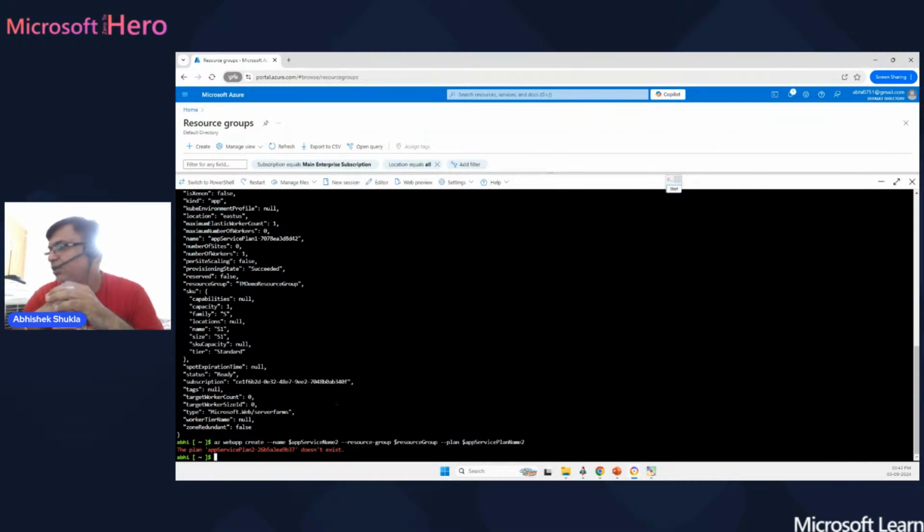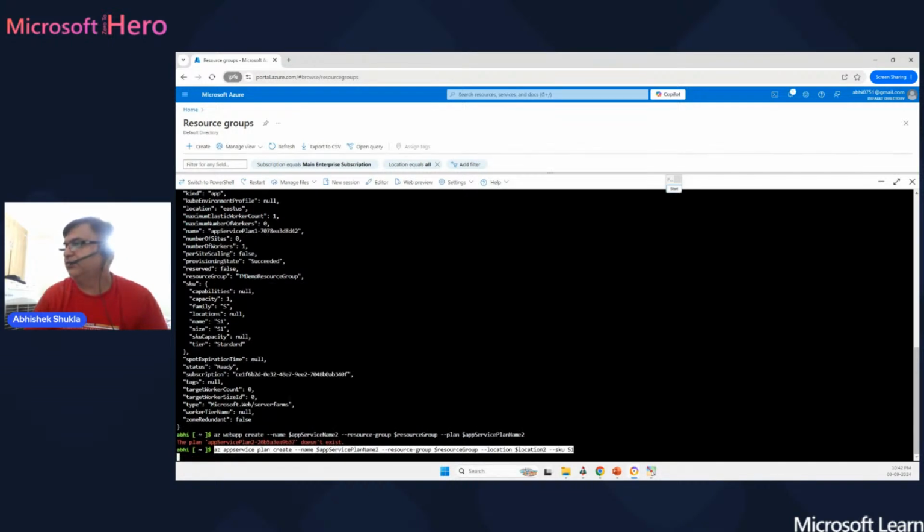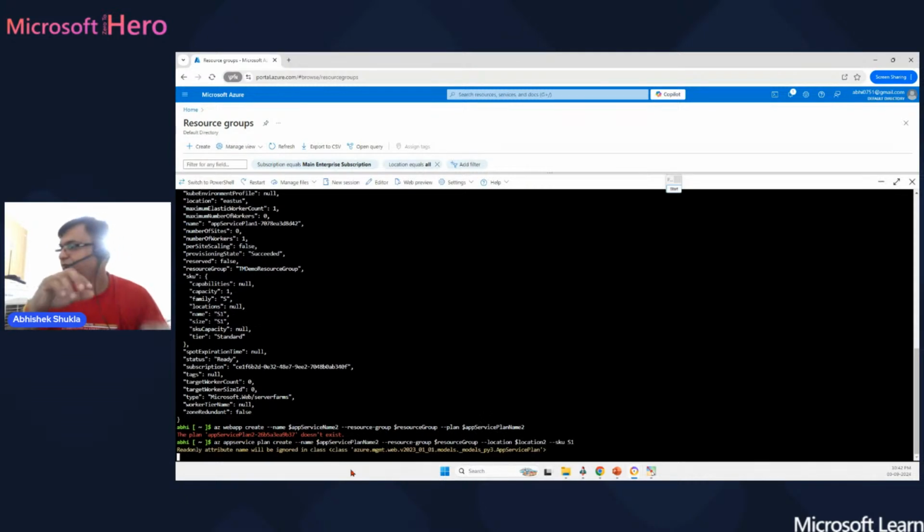The plan doesn't exist. Okay, my mistake. Sorry. I first need to create the app service plan before using it for any of the web applications. So wrong command, wrong copy paste.